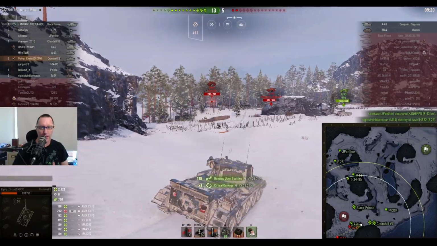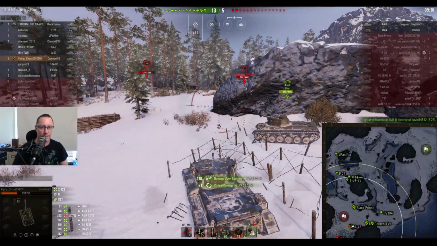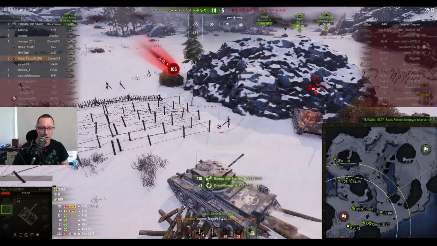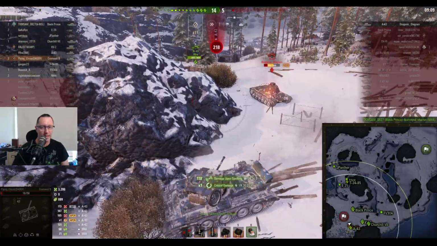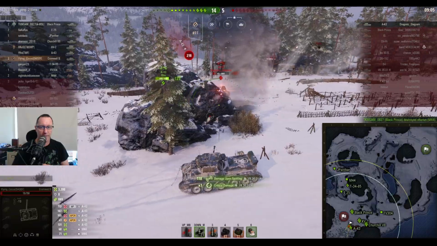He finds the arty, auto-aims and shoots. Doesn't land the first shot. Second shot? No, doesn't land the second shot either. Muzzle circle jerk this guy. Gets the assisted damage on the artillery, though, I think. Yes, he did. And he gets hit by that A43 a couple of times. Takes it down to 15 hit points.